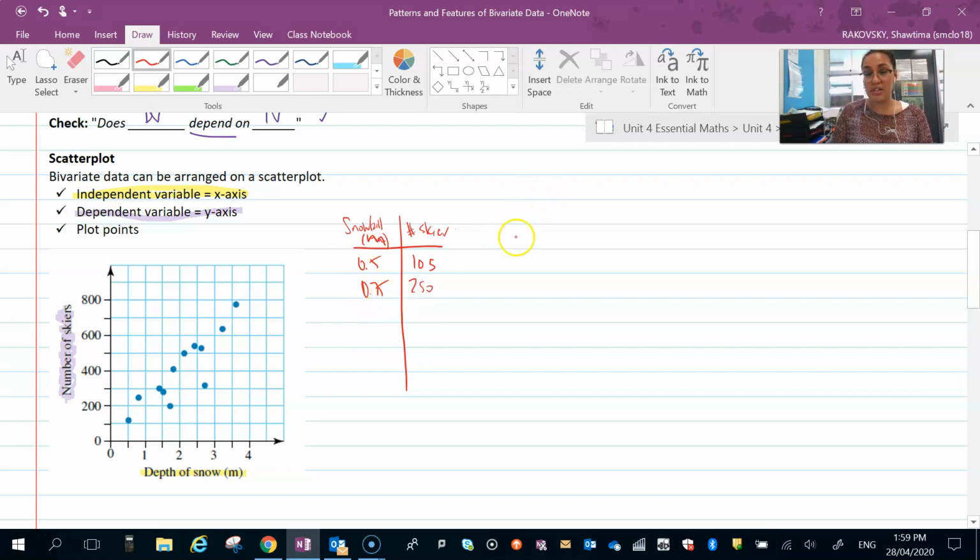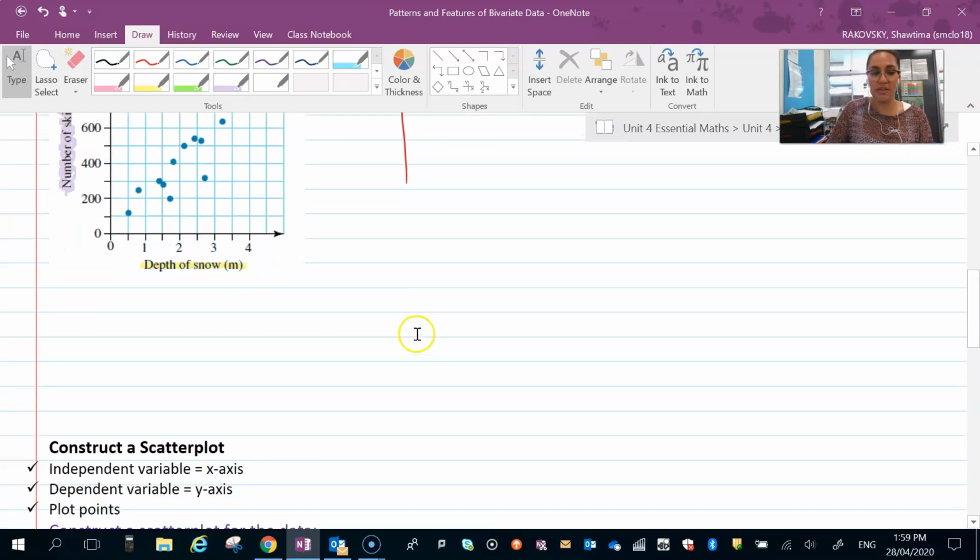Conventionally, based on what you did in other lessons as well with a table of values, you would have your snowfall. This is another way to construct it. Snowfall in meters and the number of skiers. And the table would be that way, and you'd have your data set like that. So that's another way of recognizing that the independent variable is your X and your dependent variable is your Y, because it's set up like an XY table or table of values.